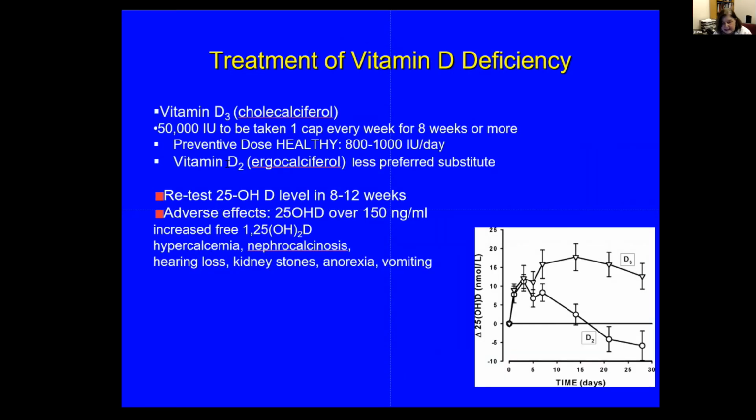And when you replace it, I highly recommend that you give the human form of vitamin D, the cholecalciferol, which is D3, because it's self-regulated in the liver, and you can keep giving it. It will never cause toxicity and will sustain a good level of vitamin D. If you give vitamin D2, the level will soon decrease after 2-3 weeks. You are back to where you were, and most of the time your symptoms don't improve.